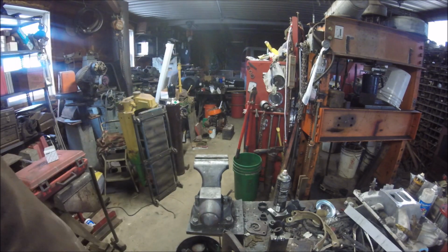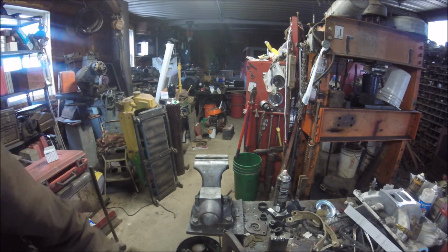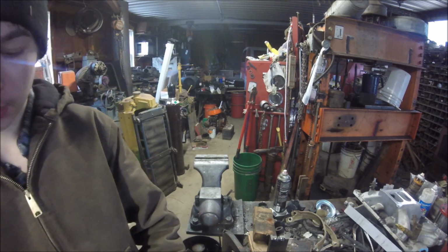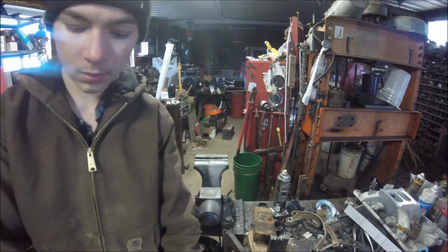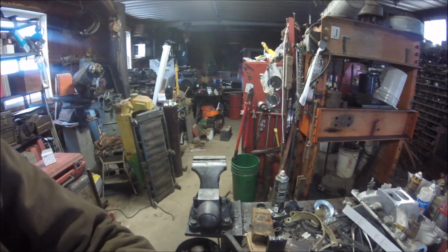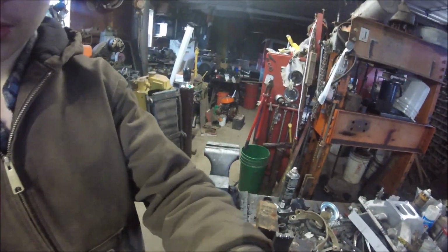I took this apart already before. I'm pretty sure I had it in this here press. Last time I had it apart, I was fixing the, well, trying. When I had the engine out, I had to lubricate this here shaft to get it working a little better. I took it all apart because nothing was working on the shaft.